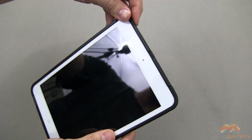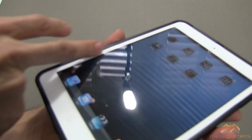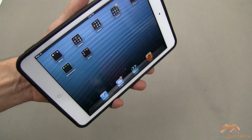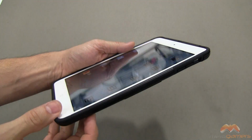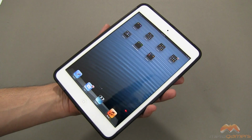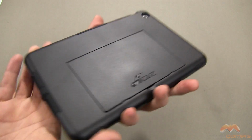And so it's got a couple of built-in protectors here. I'll show you those in a moment. Let me unlock my screen and show you that you get a very minor level of lay on the table here. It's nothing too great. And so what you're going to notice is this case doesn't give the option to use a smart cover with it. So you see what you get here. And if you're worried about screen protection, you're going to want to slap on a screen protector here to prevent any mishaps or issues.